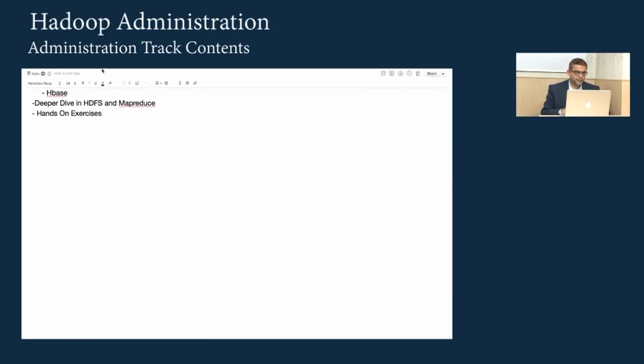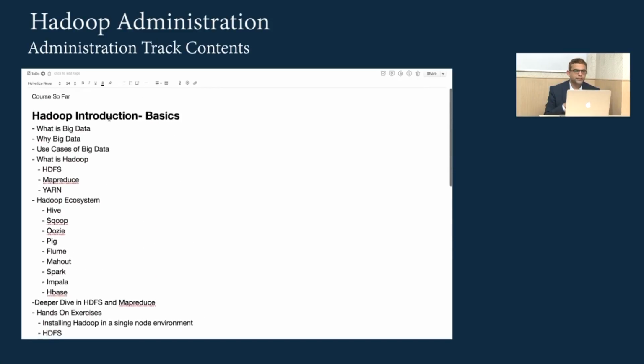Once we moved to hands-on exercises, our entire focus was installing Hadoop in a single node environment. We then moved to practicing HDFS commands. We then spoke about MapReduce. After MapReduce exercises, we did Sqoop, Hive, and Pig. Post that, we went into a multi-node setup on the development environment, where we set up a 2-node cluster on a developer's machine. So this was phase 1 of the course, where we went very, very deep into the Hadoop basics.